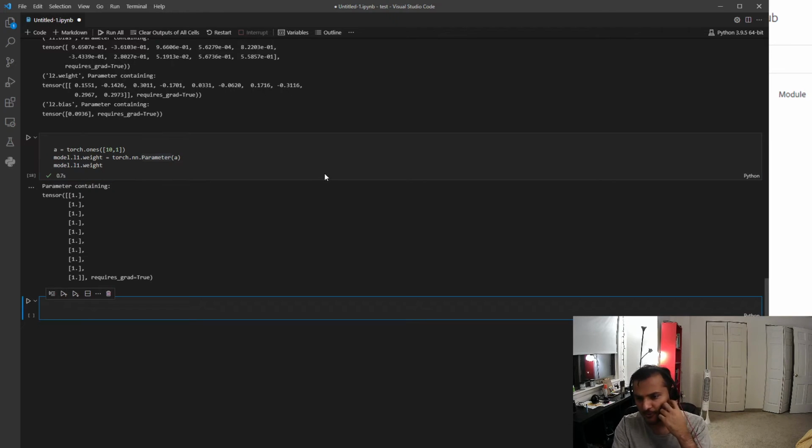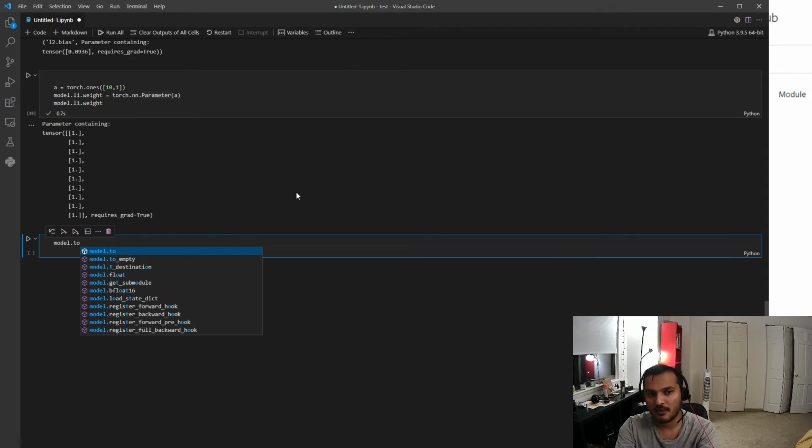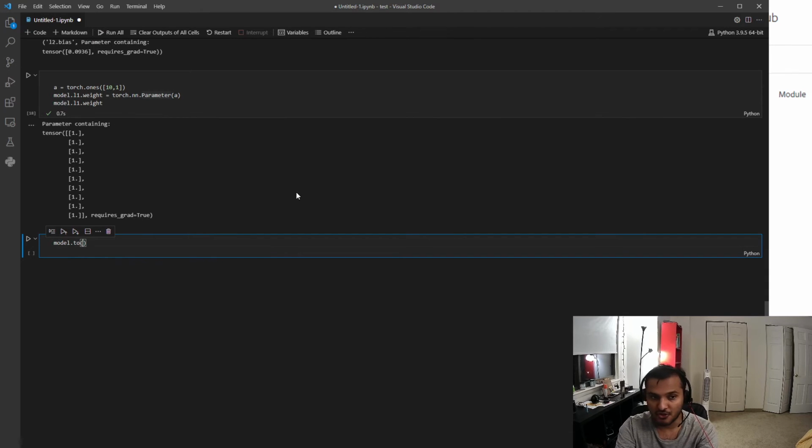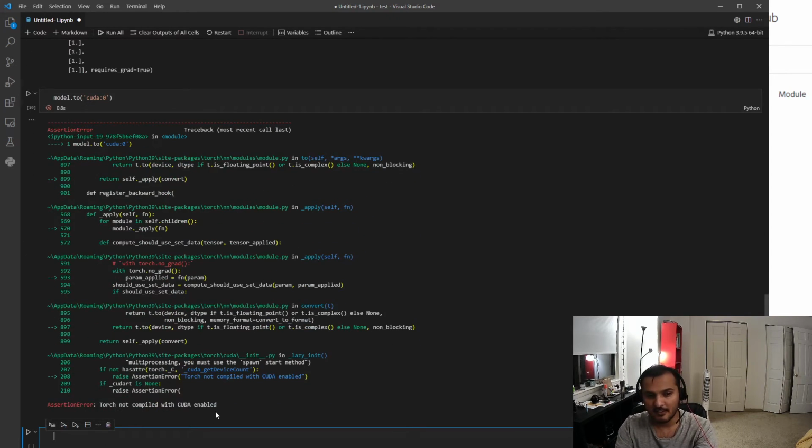There are a couple of useful utilities. Now, the model that you create initially is stored on your CPU. All the computation would be done on your CPU. Now, if you want to put it on your GPU, you can pass in CUDA and your device index. That will take you to the device. Currently in this Python edition, I have the CPU version of PyTorch, so I can't.